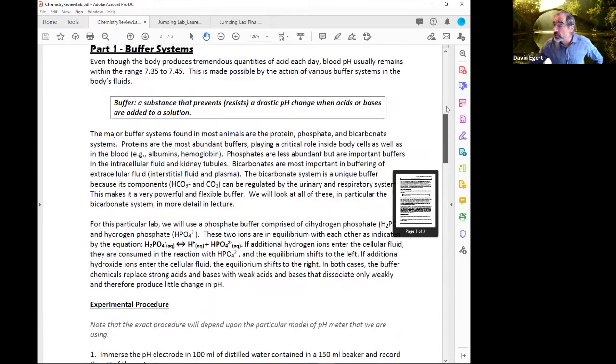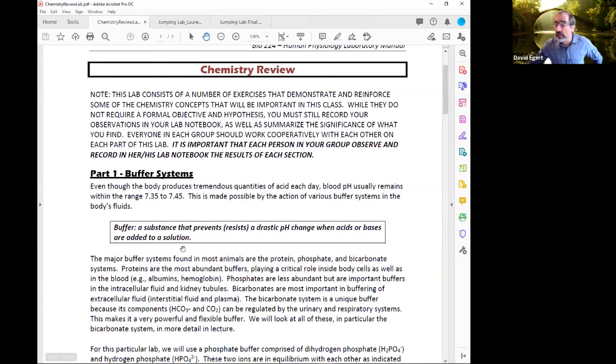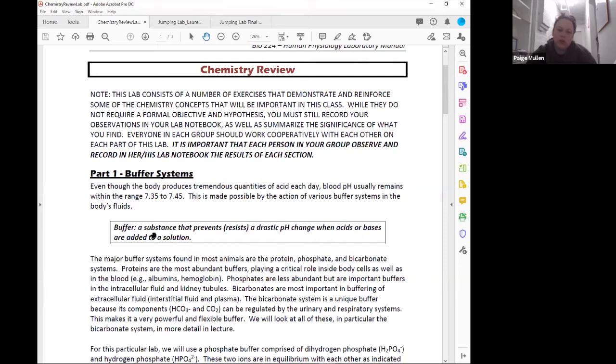Also, I would say make sure you don't lose part 1, because we are going to be using that one next week. Hold on to the buffer systems. I wouldn't paste it in there yet because we're not going to that part yet, but I would make sure you don't lose it. Have a folder or a binder or something where you're making sure you don't lose the little slips of paper.